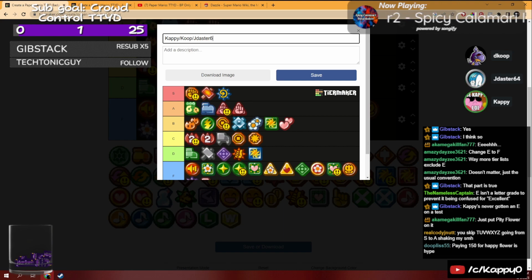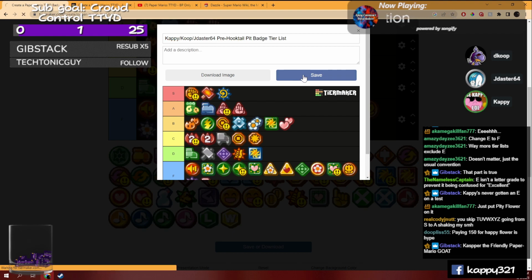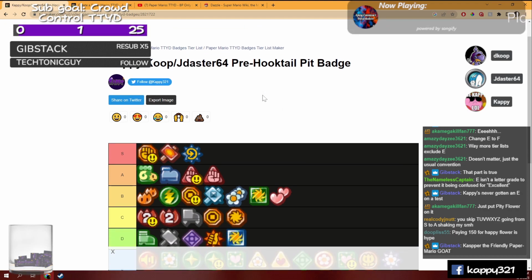JD Aster 64. Pre-Hooktail Pit tier list. Badge tier list. Nice. Alrighty.